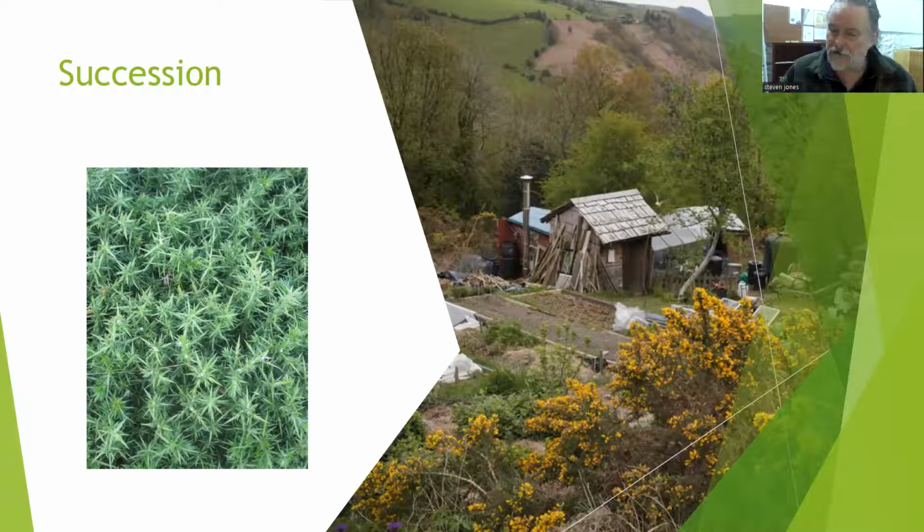The gorse here has built soil where there wasn't soil before. They've harvested that gorse, that's the name of this plant. They've composted it, and using raised beds on contour, they've built up soil quality, and they've been able to begin growing. So when we think about succession in plants, simple plants where we enable and create habitats for more complex plants to come along, that can happen with people too.